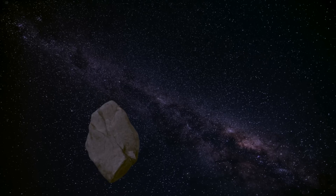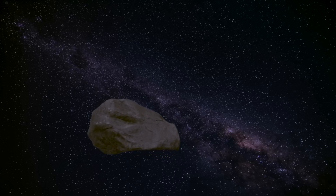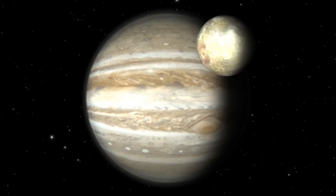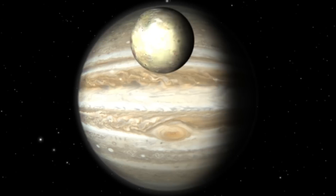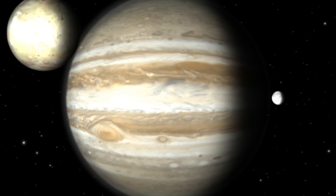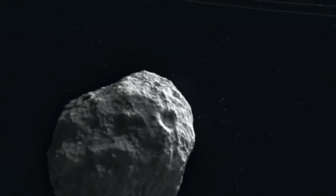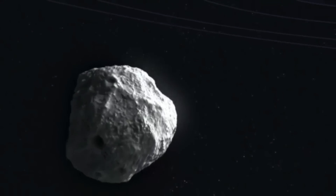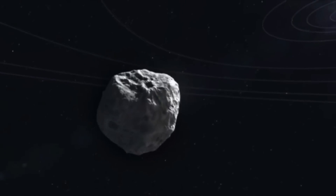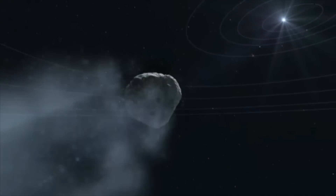Dyson's idea is an organism evolving originally in the ocean of an ice-shell moon, moving upward through fissures in the ice to reach the airless surface, and beginning to collect solar energy as a kind of analog of a flower — roots in the ocean, foliage blooming through cracks in the ice. He further thought such organisms could break with the ocean and become spacefaring, perhaps finding asteroids as a source of nutrition. A key feature of a Dyson sunflower is a very high mirror-like reflectivity directing a star's light to a central point for collection — and if there were enough of them in a star system, that might be detectable as a biosignature, or even an apparent technosignature from a distance.